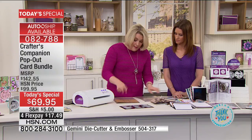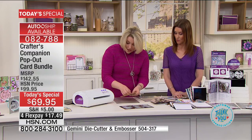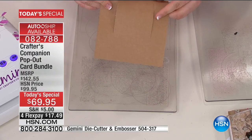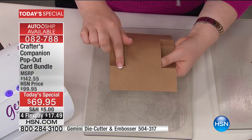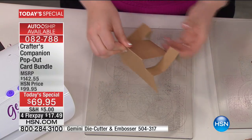I've made this card many, many times over the years by hand, Shannon, and I'll not lie, measuring every one of those cut lines exactly, getting the score lines to score and fold perfectly really isn't the easiest thing in the world. Oh no, I can't imagine. Because what you need to do is score here, but not score here. Then you need to score in the middle, but then cut along the side.